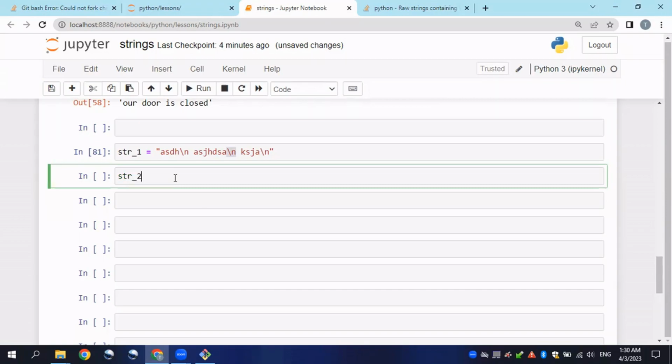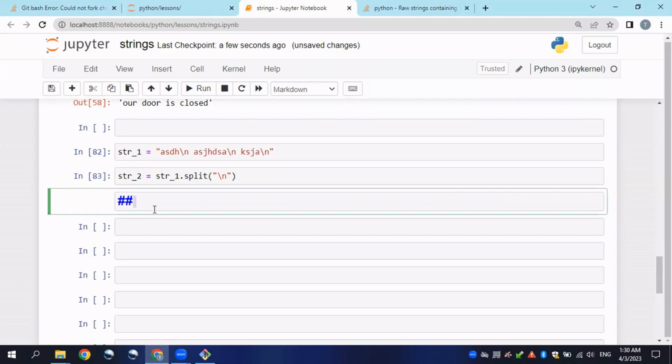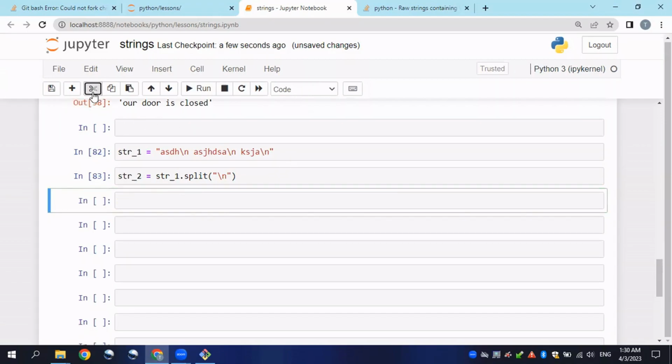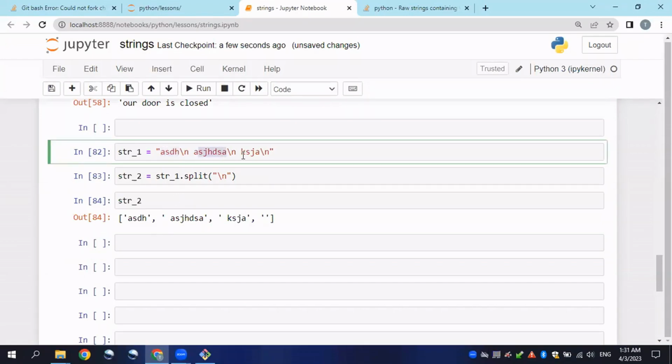First we type the second variable, then the first variable, then we give the split function, and inside the parentheses and quotes we split based on the separator here. First I run this one, then I run this one, and if I print out str2, you don't need to print it out in the result line. Always print out your result in these blue lines. If I print it out, you can see that it will split out all these words based on this separator here.